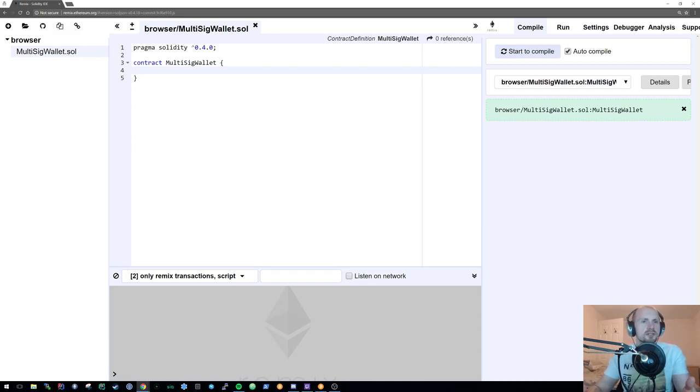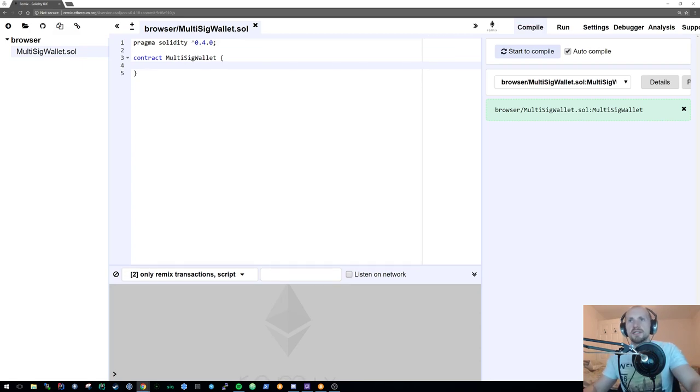Now there are some other concepts that you might want to bring into this, like you might want to limit how much the other owners can withdraw, like a percentage or a daily limit. So for instance, if you see that one of the addresses is taking too much out, the daily limit will prevent that from occurring, as well as an overall percentage limit of what they can withdraw. So let's start by creating a very basic ownership contract.